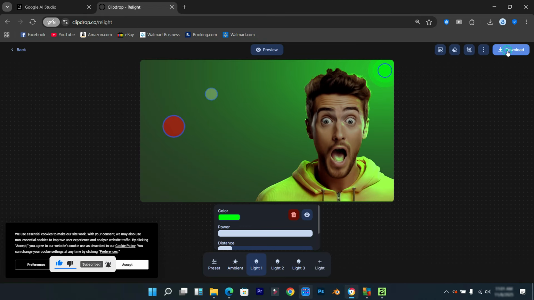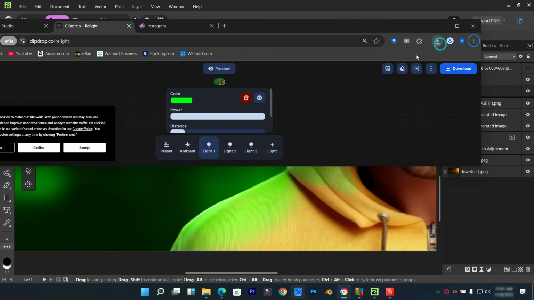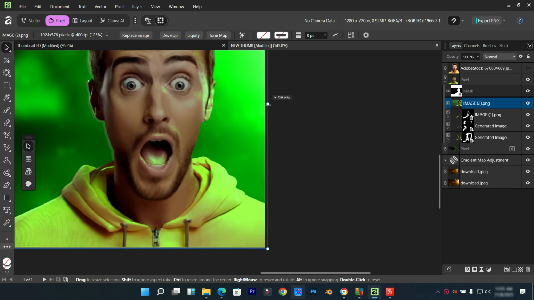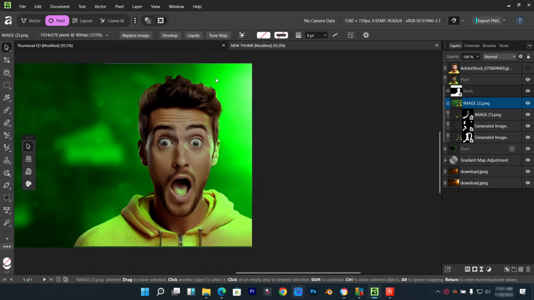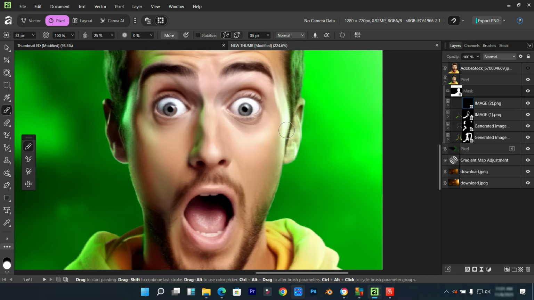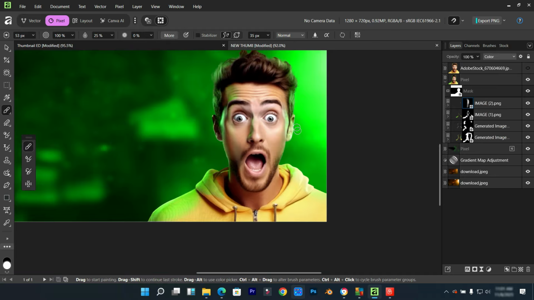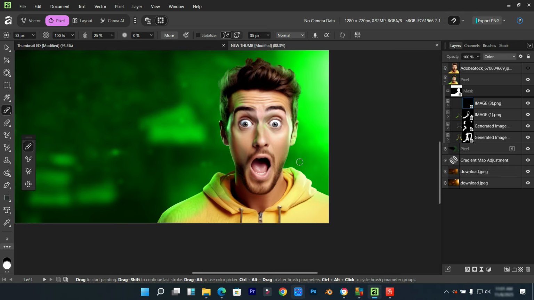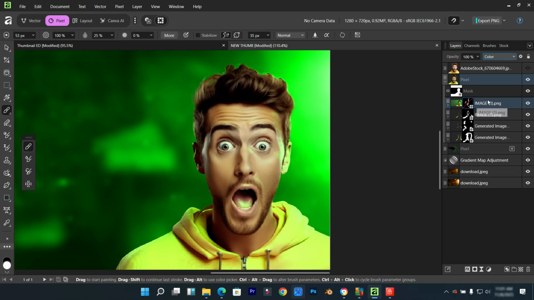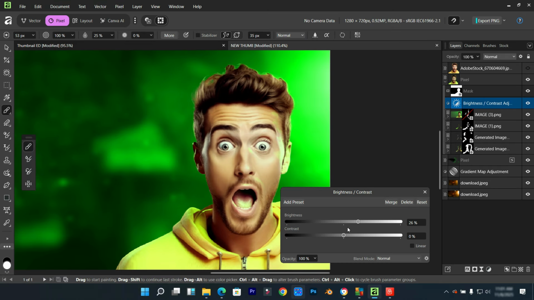So let's download it. We're going to drag this here. Set this to color, but don't forget to always set it to color. I'm going to increase the brightness of this a little bit.